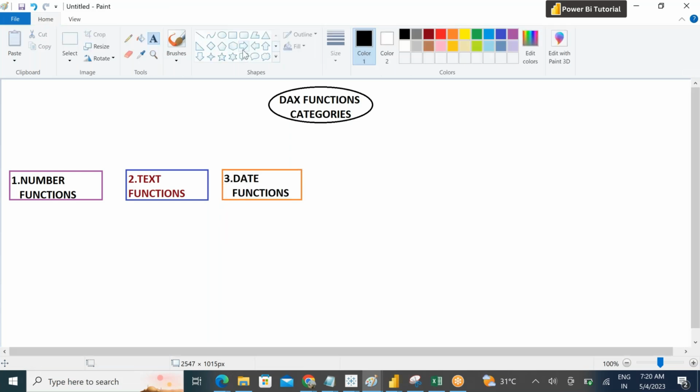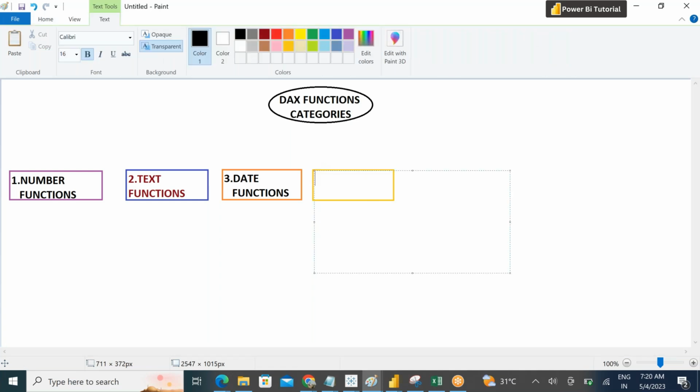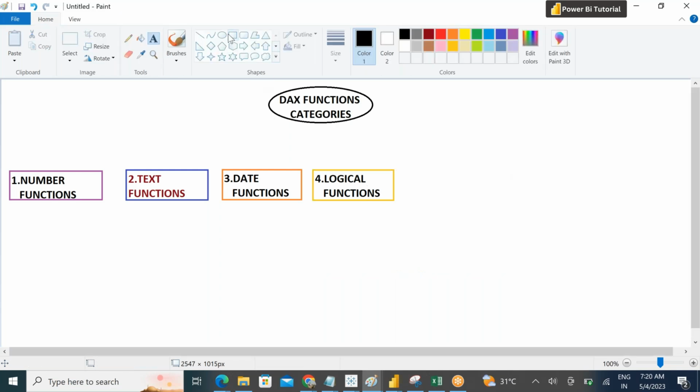The fourth type of functions are logical functions. The fifth type of functions are information functions.